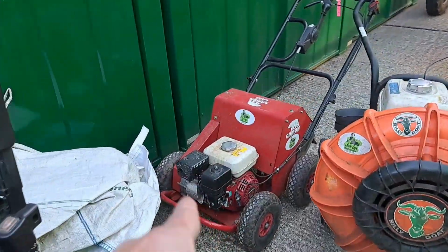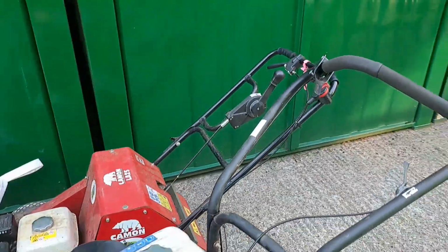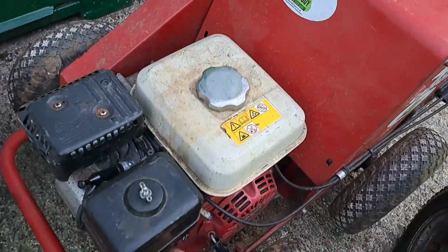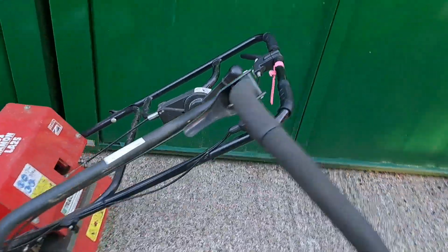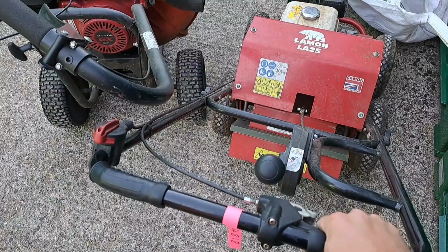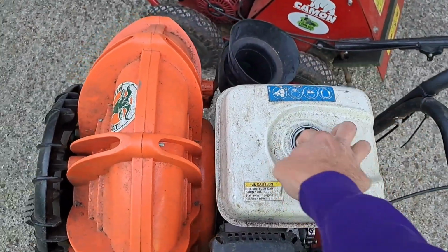So we're going to take the aerator now. If you remember, I've had it out and I've had it running and it seems to be all fine. So I guess what we'll do now is turn it on. I've run it with the revs, I've run it on tick over, it all seems to be going well. So let's see if we can... okay, maybe it's gone cold again. Choke on. Yeah, it seems to be working okay. Give it some revs. Perfect.